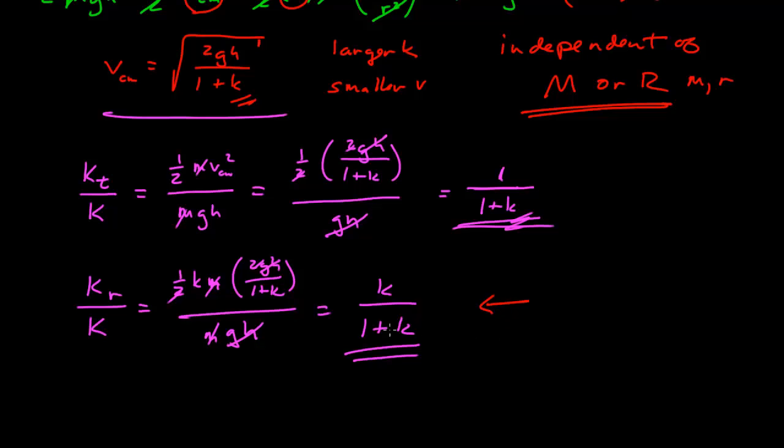So you can see the fraction that goes into rotational kinetic energy is larger for those with a larger k. And so if we have our total energy, and then this is the kinetic energy of translation and the kinetic energy of rotation, how the mass is distributed affects how much energy goes into the rotation and translation, and it's higher for those objects with a larger k, which means a larger amount of matter further from the axis of rotation. Such an object is going to be slower than otherwise rolling down the incline.